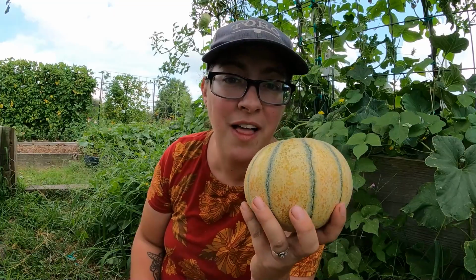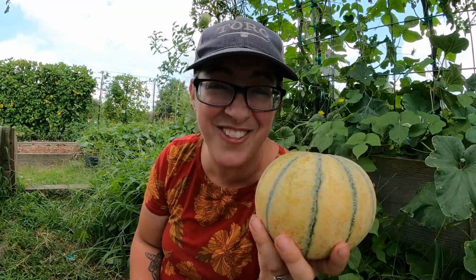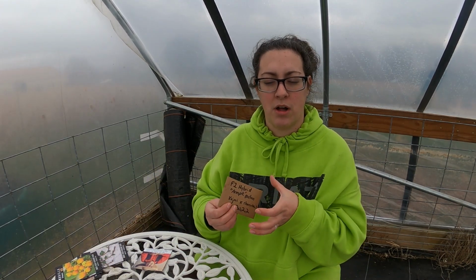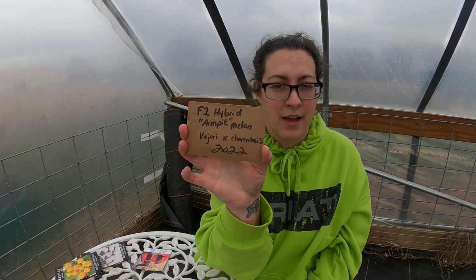Last year, we had a very interesting hybrid, an accidental hybrid that came up in our garden. We lovingly called it the armpit melon. And from what I could tell, it was a cross between a Kajari melon and another type of melon called Charente, which is basically like a cantaloupe, a small personal-sized cantaloupe. And so I kept back some of that F1 hybrid seed from our armpit melon, and I'm going to try to grow it this year just to see what it does.